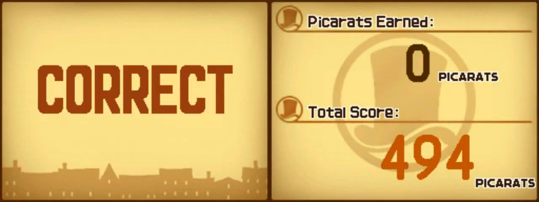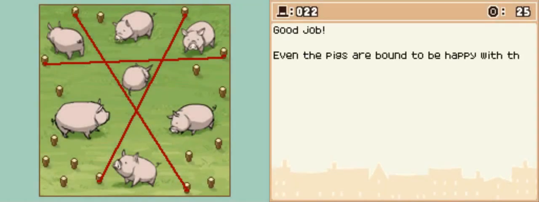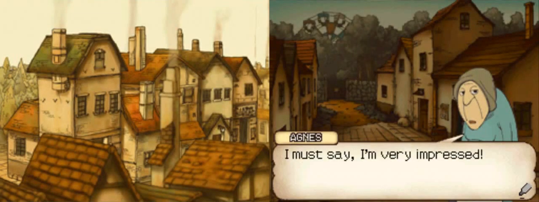You can actually tell on the third frame of that animation already whether you got it right or not. Because if you have got it right, then he'll smile, and if you don't, then he'll frown and be very sad. Good job, even the pigs are bound to be happy with this arrangement. Especially the one in the middle.